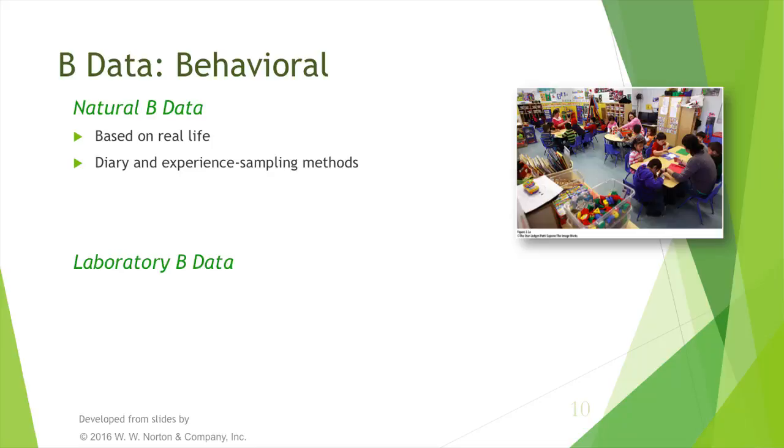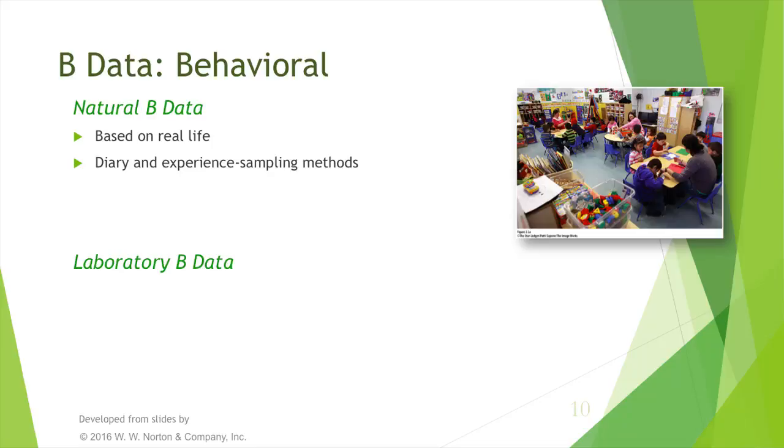Diary methods involve participants filling out diaries that detail everything they did in a day, ranging from who they interacted with to how many times they performed certain behaviors, and even how they were feeling in various situations. Experience sampling methods are similar. They involve a beeper going off at various times of the day and the target having to record exactly what they were doing at that particular time point.